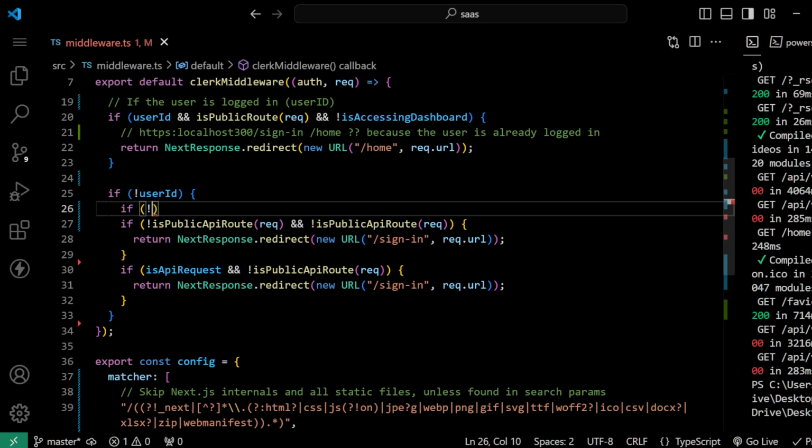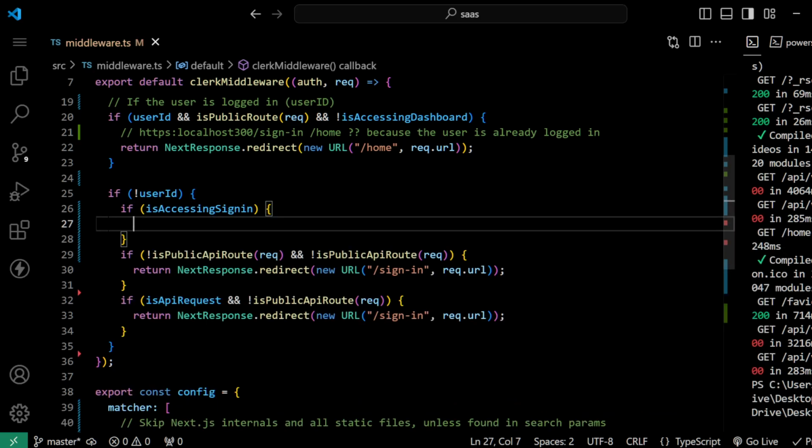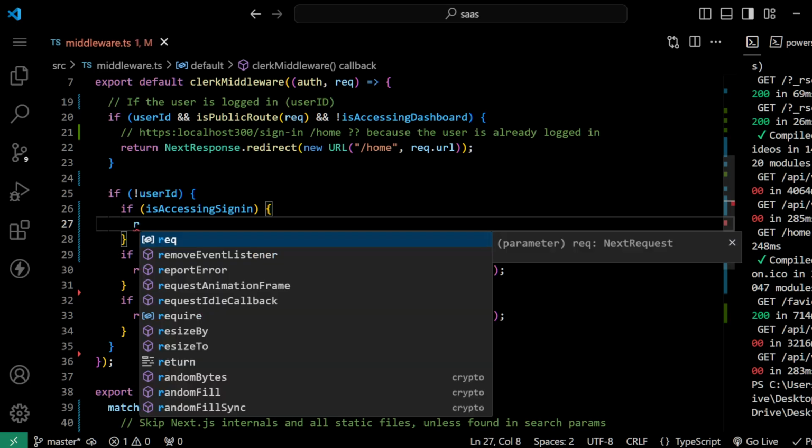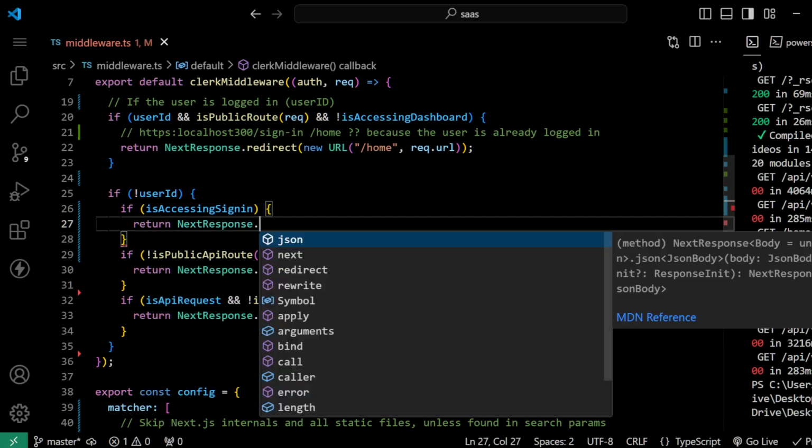If there is no user ID, that means if it is not logged in and is accessing sign-in, if it is accessing the sign-in page, then return what? If your user is not logged in and is accessing the sign-in page, then I want to say don't do anything. If it is already on the sign-in page, why do we want to redirect them again to the sign-in page? That will constantly create a redirecting loop. So we are going to say return NextResponse.next.